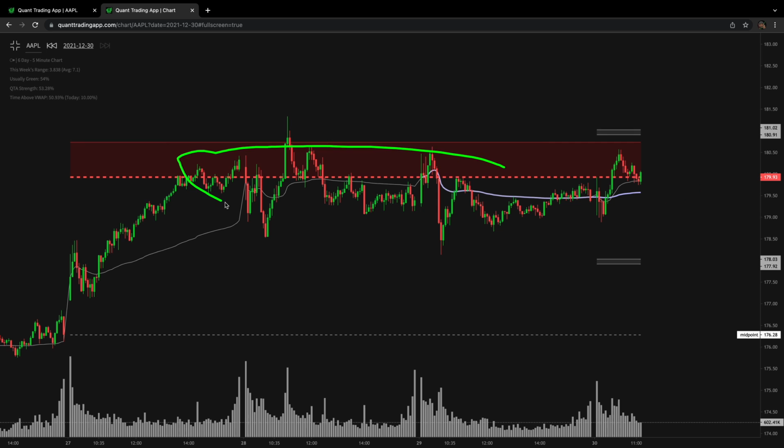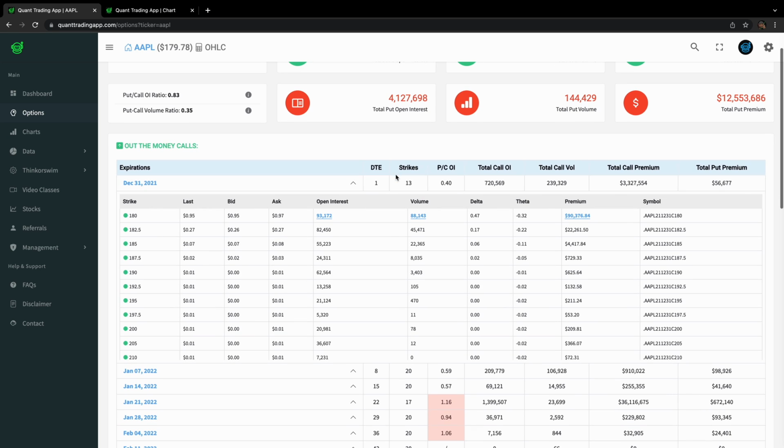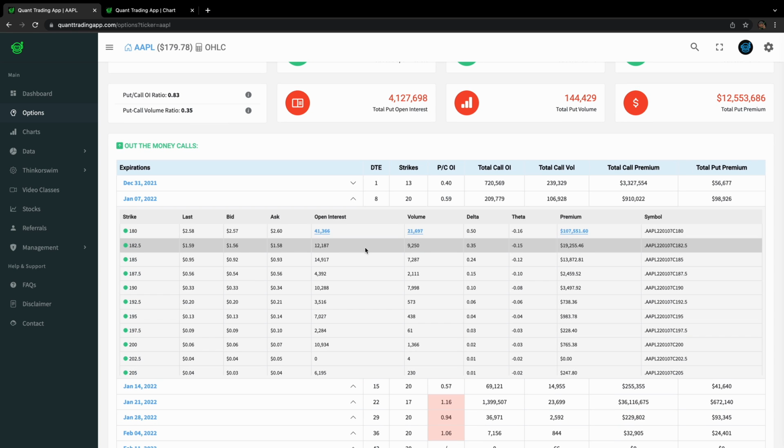Now, the longer something has been pinned at a level on a Friday, it could still very much so break out, because at that point on Friday it no longer has any extrinsic value in it. It's just kind of going in the money. And at that point, the market makers would have made a decent amount just off of the extrinsic value, which is the time decay. And not to mention, they probably already started selling the options for next week.